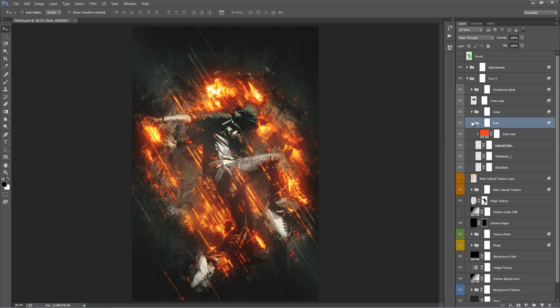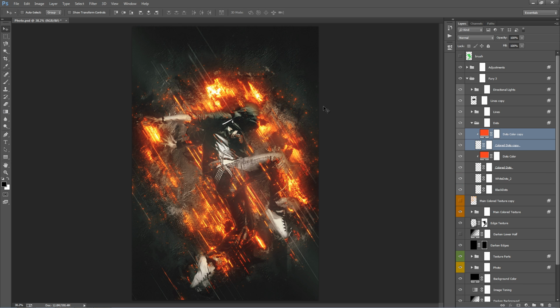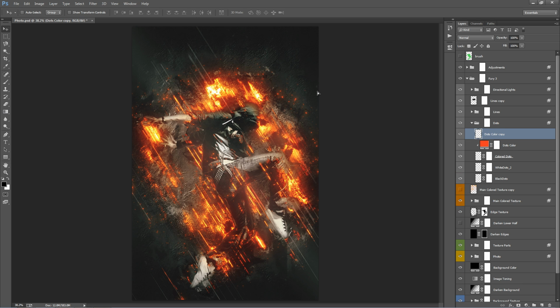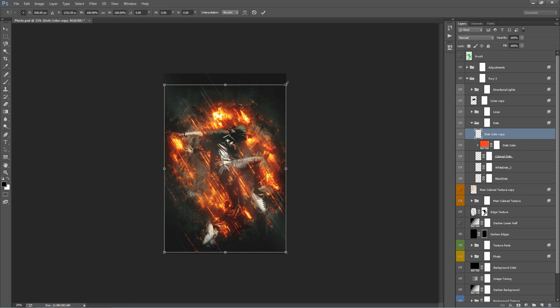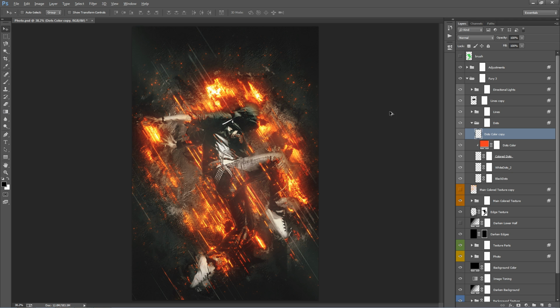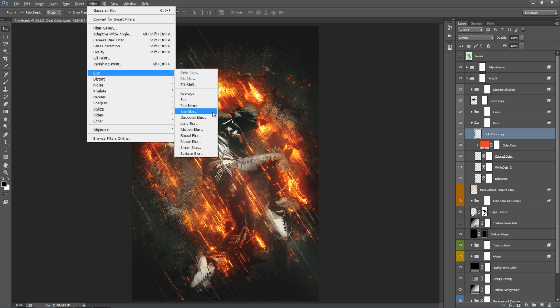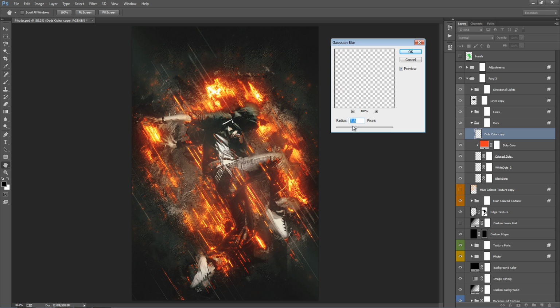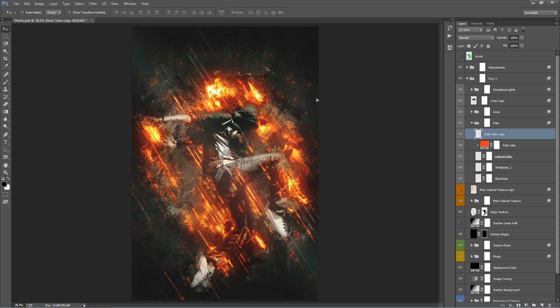You can also add more dots, like if I shift select these 2 layers, Control J to duplicate them, Control E to flatten them. I've now got them on a separate layer, so I can zoom out, Control T to scale it. Now I can scale them up a bit, and then I could blur them a little bit, so go to Filter, Blur, Gaussian Blur. Just a subtle effect, but one you can play around with. I'll just leave that as is.